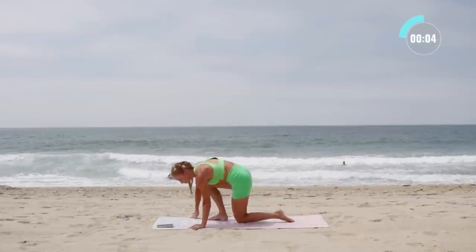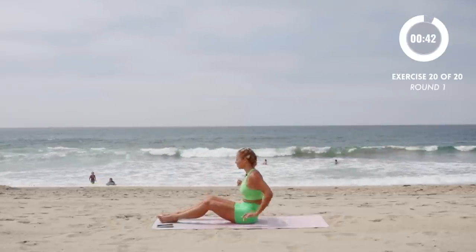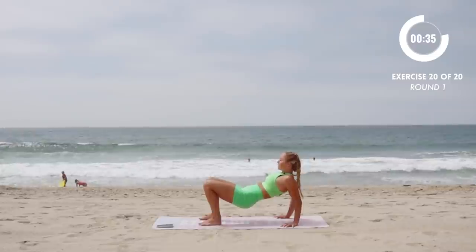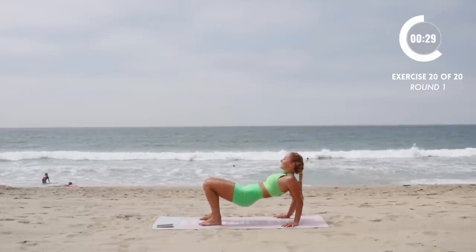All right, tricep dips. Just do what you can, right? You always ask yourself, can I do one more? Can I see what I'm capable of? You might surprise yourself, which is normally actually, we always surprise ourselves. Good. Woo!